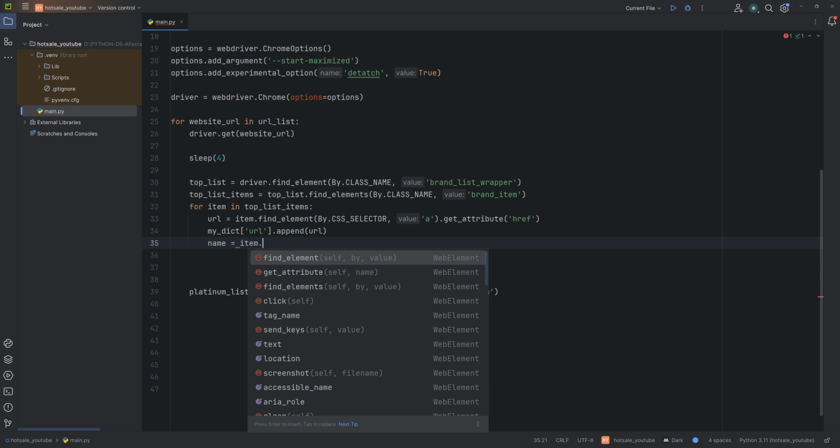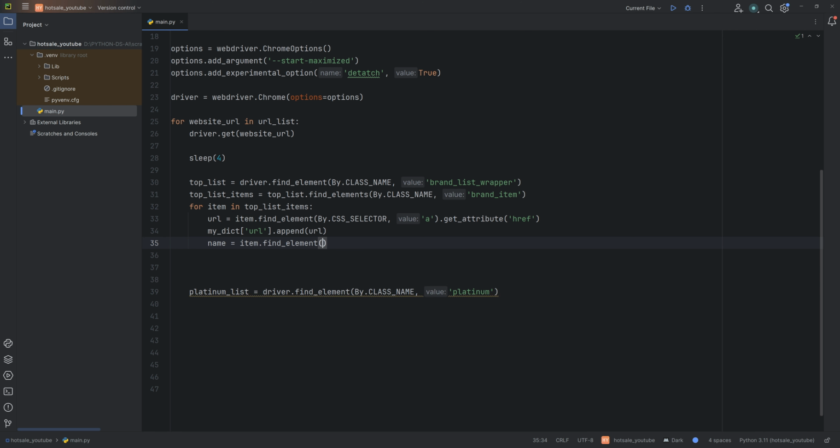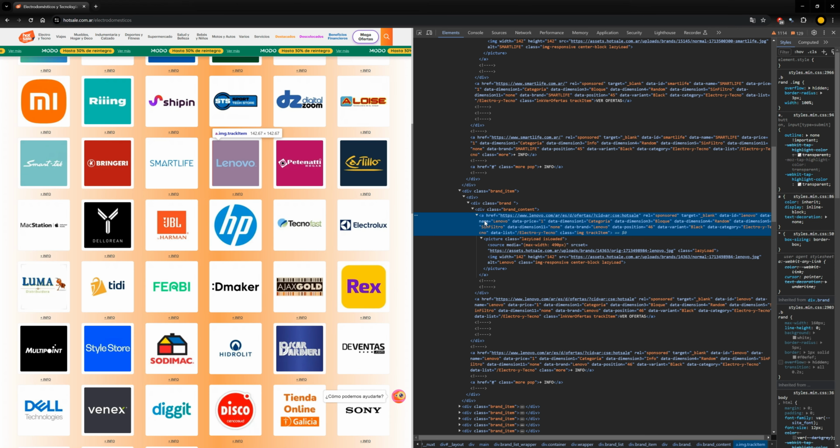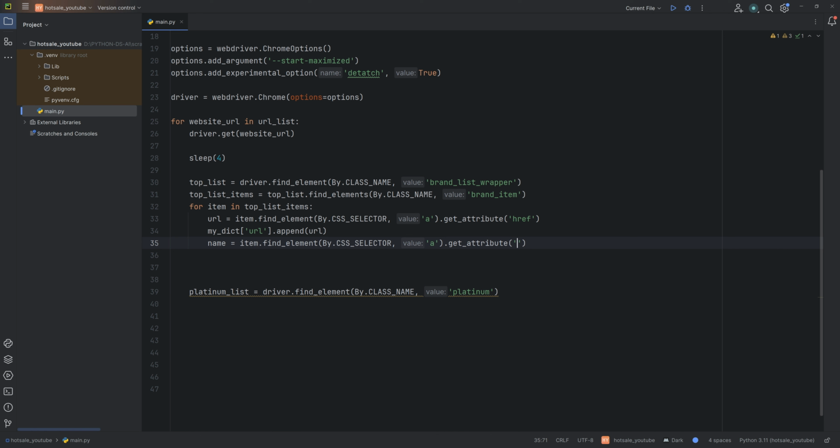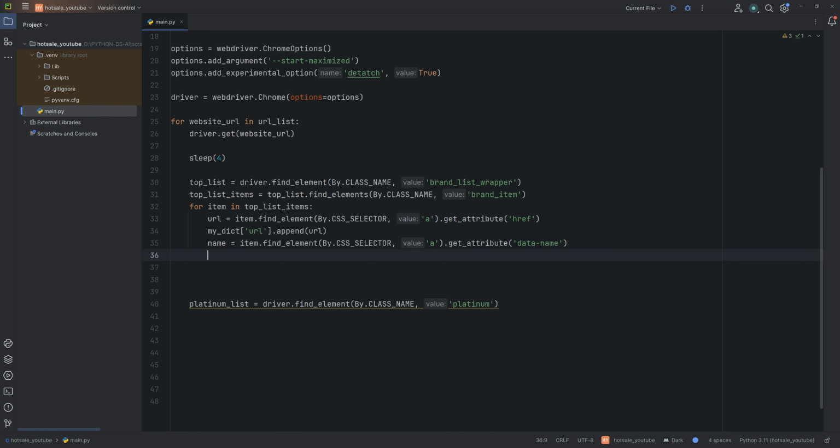Item dot find element by CSS selector, and this is also in the A tag. As you see, this data name is in the A tag. So I will write get attribute again, and this will be data name. Let's append it here. Name, append, name.